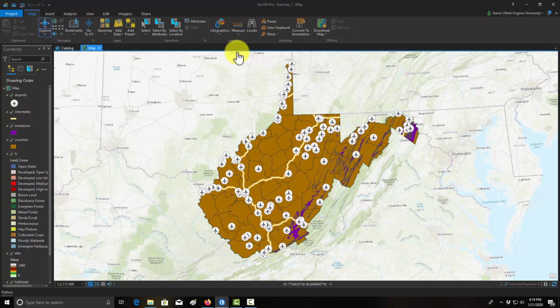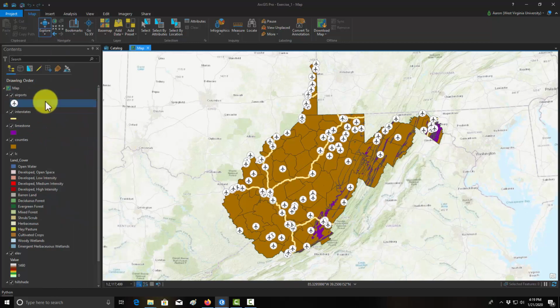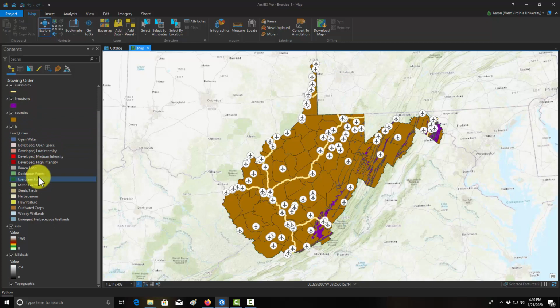Now, within a document, you can have links to data layers. Note that these aren't really stored as part of the project, but the project just references them. So if you just sent someone a project file, they're not going to have access to all the data layers. They need to actually use it. Okay, so these are some of those data layers. Let's expand this a little bit. So we have a point layer, a line layer, some polygons, and then some raster grids. Note there's also a default Esri base map. This is the topographic base map, and you can turn that on and off if you want. It's just there basically for reference.